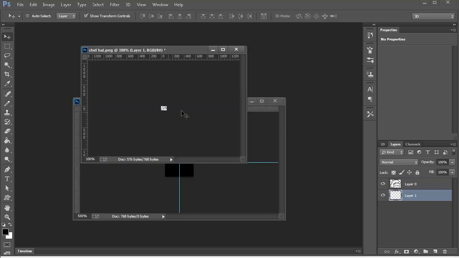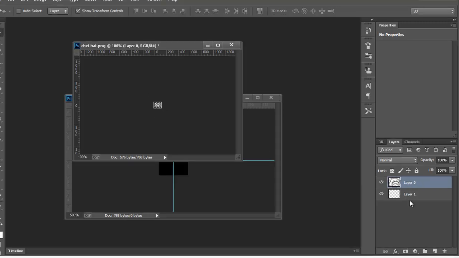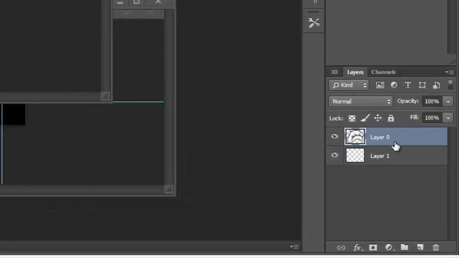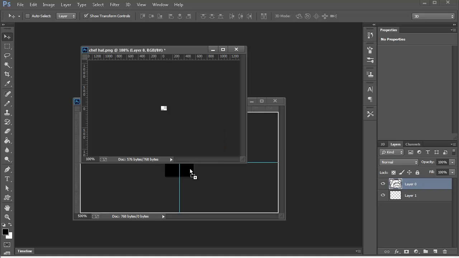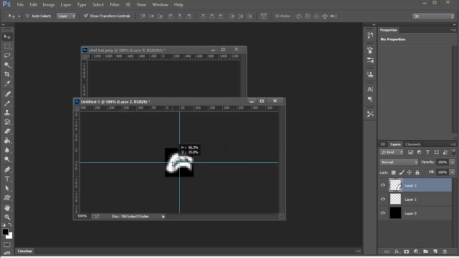For some reason it actually didn't pass because I mistakenly dragged the other layer that I have below. So what you want to do is make sure that you are selecting the right layer. In my case, I wasn't. So select the right layer that you have over here, drag it to the previous image, and as you can see, now I have a small little hat appearing over here, and this will be my icon. So just try to center it as best as you can.